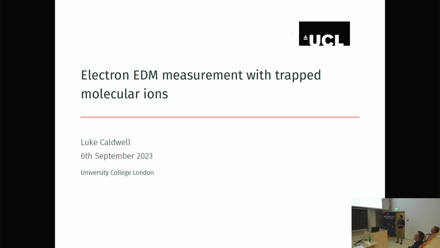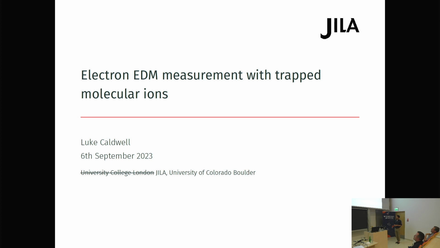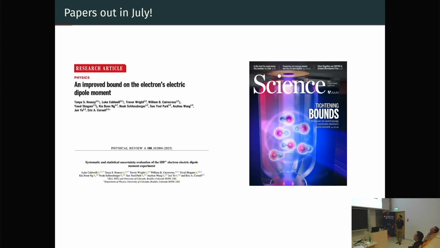So I'm going to be putting my JILA hat back on and telling you about the work I've done for the last 3 years as a postdoc in the groups of Eric Cornell and Jun Ye, measuring the electron's electric dipole moment using trapped molecular ions. Our paper describing our most recent result came out a couple of months ago in Science and PRA, and we now have a measurement which sets the most stringent limits on the largest possible size of the electron EDM.